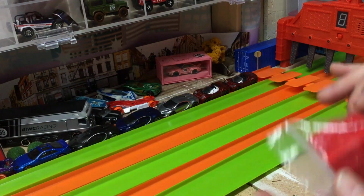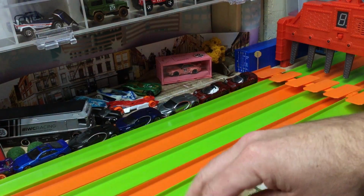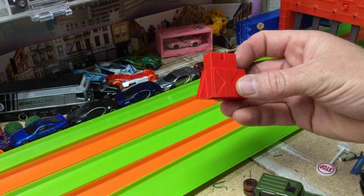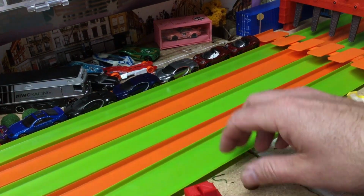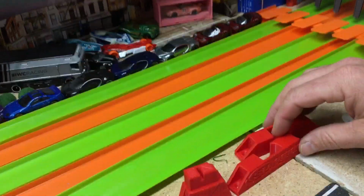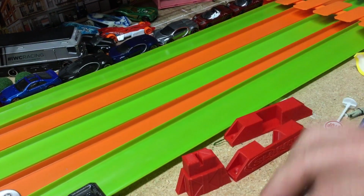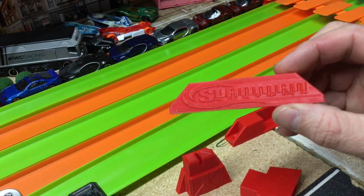And the other thing I bought from him is these. And I'll show you how these work. These are the feet. I'm sure if you're into Hot Wheels and you have the 6-lane, you know what this is. Actually, the 3D bot maker, they do downhill races and stuff. They used to make these. I think they kind of got out of it because they're making so much money off their views with those downhill races. So this guy has stepped in, and he got these.